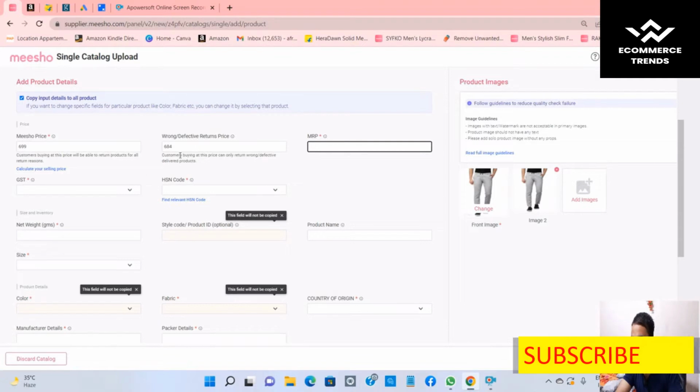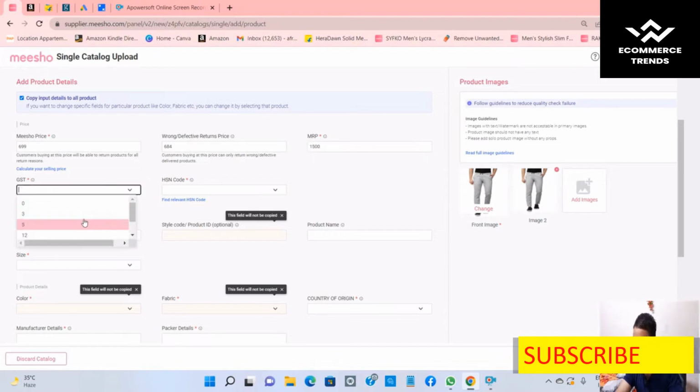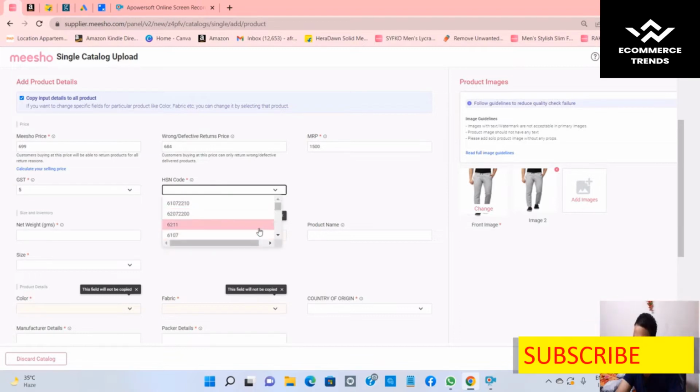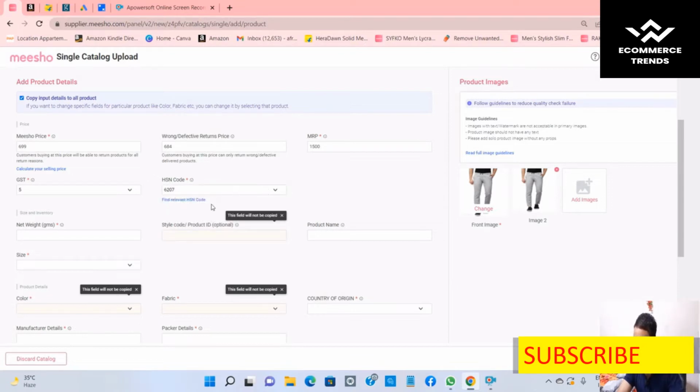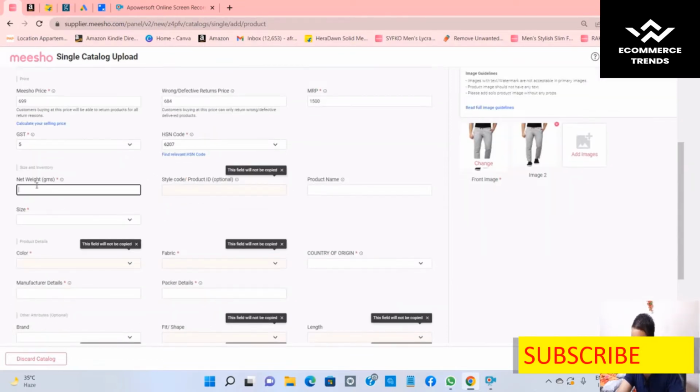And MRP you have to keep more than the Meesho price, so I will keep MRP 1500. And you have to select GST percentage. You can select according to your product. So I will select 5%. And then you have to select HSN code, like this, and you can select according to your product.